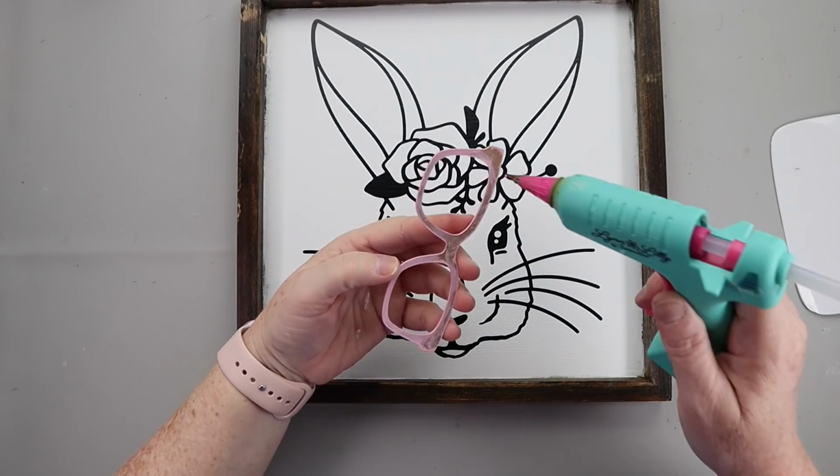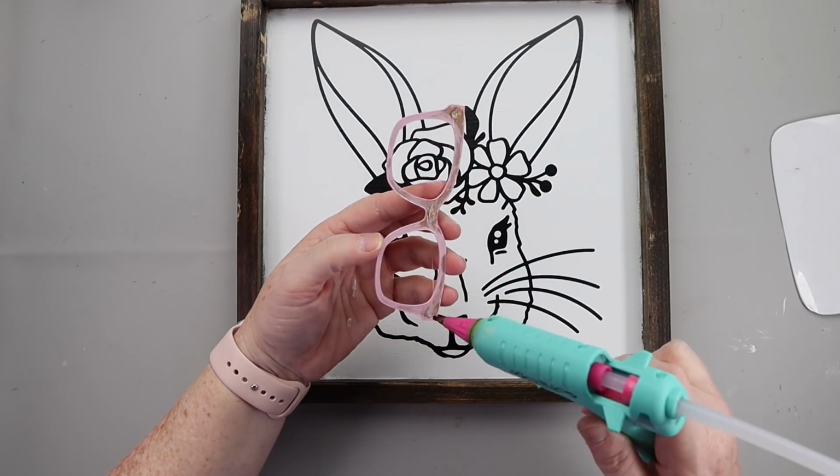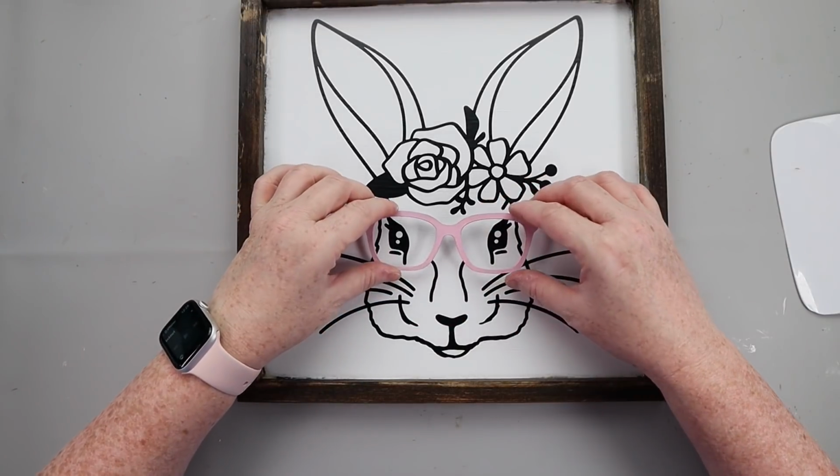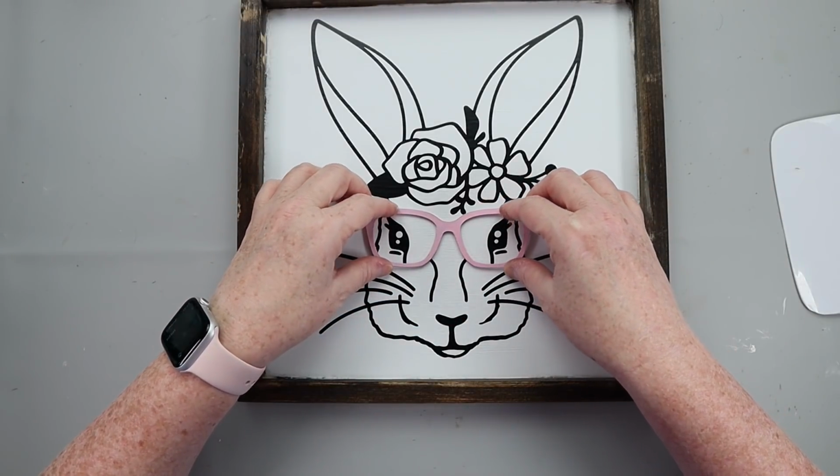I took some hot glue and glued down the glasses, and then this is where my debate began. I did like how it looked, but the flowers, I felt like there just needed to be color up there.